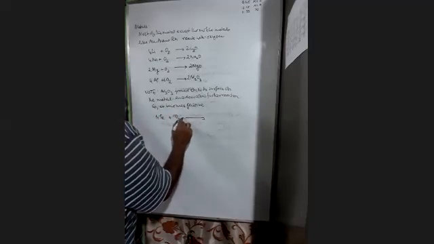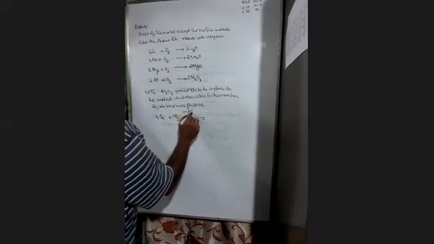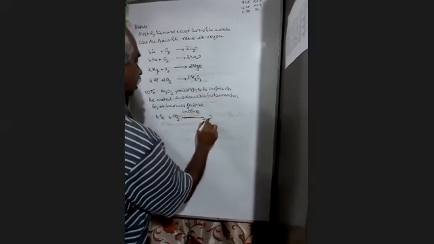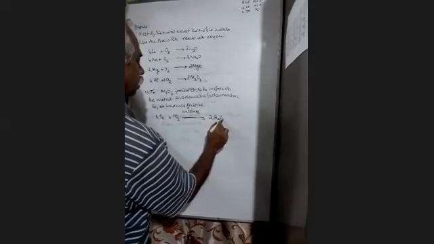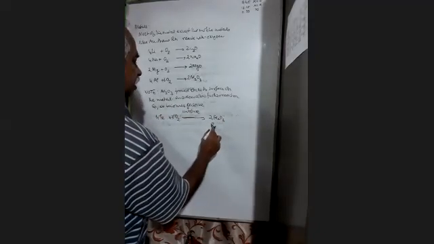The iron reacts with oxygen in presence of what? Moisture to form what? 2Fe2O3. Okay. So this is what? This is rust. Most of the things which I have done are done at room temperature or with little heating. Okay. So now I'm going to write something which is important.